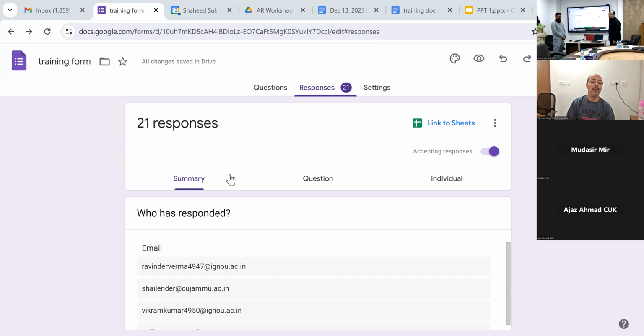इसमें हम रिस्पॉन्स के लिए डेट भी डाल सकते हैं 2 दिन तक. ये ना गूगल फॉर्म में नहीं है. गूगल फॉर्म में हमें मैन्युअली क्लोज करना पड़ेगा. जैसे आप इस टाइम के बाद आप हमें नहीं ले तो हम इसको ऑफ कर दें. Accepting responses ऑफ कर दोगे तो टाइम नहीं ले ही नहीं पाएगा वो रिस्पॉन्सेस.